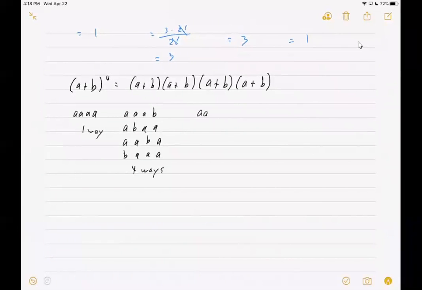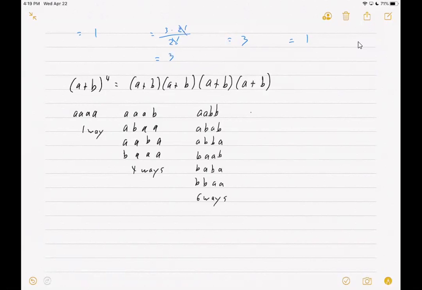Now, what about A, A, B, B? Okay, so you could pick 2 A's and then pick 2 B's, but we could move this around and we could have, there should be 6 ways to do this, A, B, A, B. Let's see if I can get all 6. Let's stick with A, B, B, A. Okay, so we switch that around. And we don't yet have a B in the first spot. We could have B, A, B, A, B, B, A, A, and B, B, A, A. I believe those are all 6 ways of doing this.